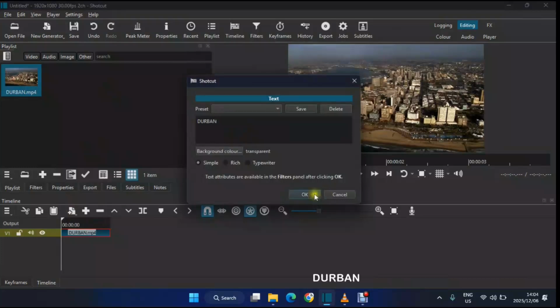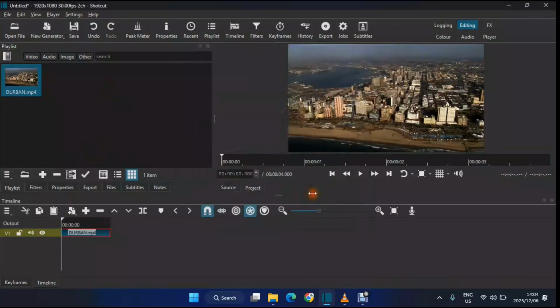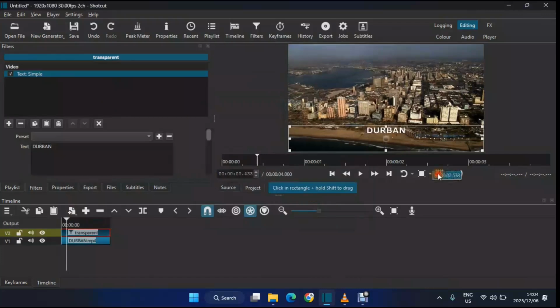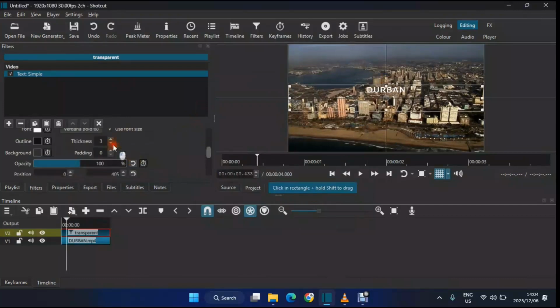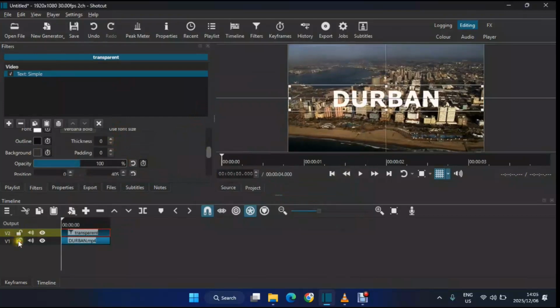I'll write tap and just click OK. Then it will just create. Then you just activate the grid. You take this, put it straight in the bit there, move downwards, remove the thickness, click this as thick as it is, copy the first text of yours, move that, and make sure you lock this.